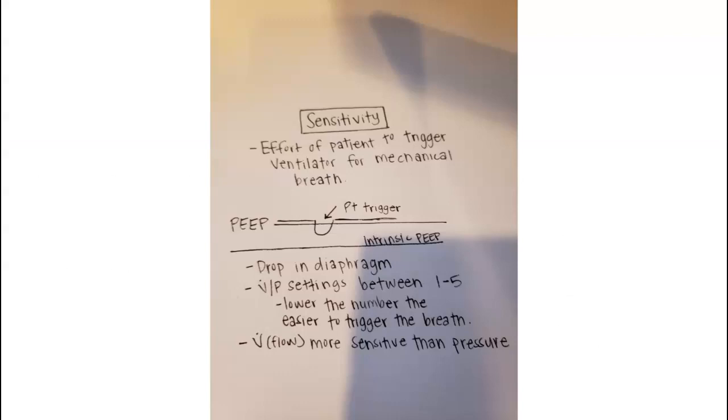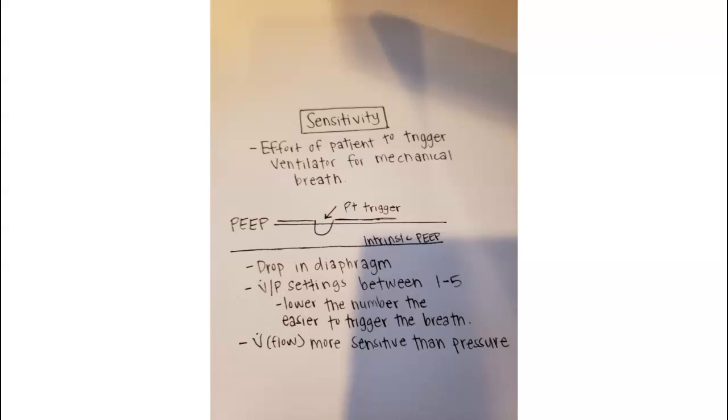All right, last slide. We're going to talk a little bit about sensitivity. Sensitivity is essentially, again, I know this is going to sound redundant, how sensitive the ventilator is to the patient triggering the ventilator for a mechanical breath. So how much effort the patient needs to put in to tell the ventilator it wants a mechanical breath.